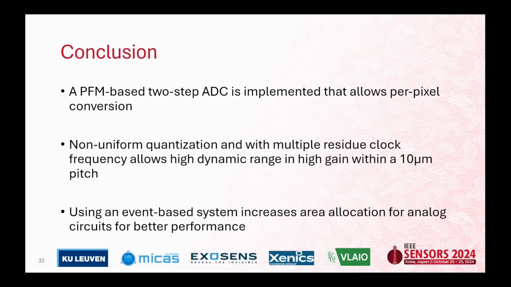So in conclusion, we were able to implement a PFM-based two-step ADC that allows per-pixel conversion, and we have a non-uniform quantization that allows high dynamic range for high gain in a 10 micrometer pixel pitch. We also used an event-based system to increase the area allocation for the analog circuit to make our performance better.